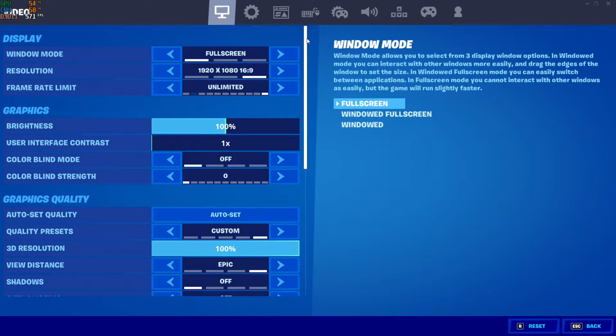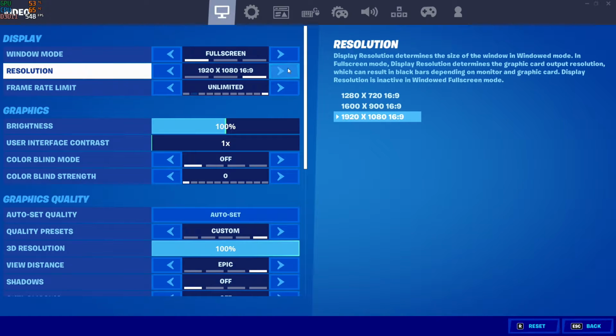Okay, guys, so I finally decided that with the number of questions I get over the months on Fortnite, as far as what settings I test with, it's finally time to do an actual dedicated video of what settings I use on Fortnite. So these settings are pretty much the same on every single system I test.